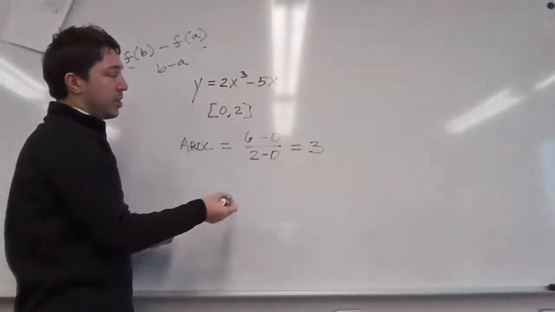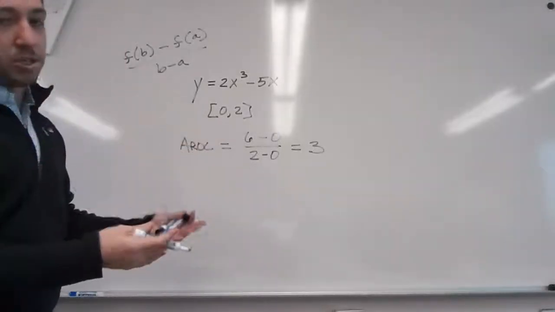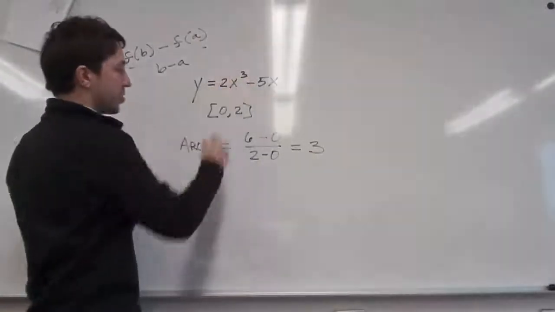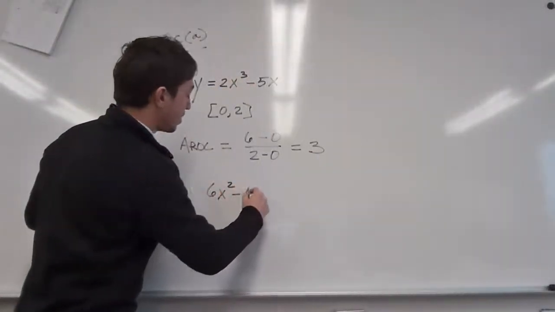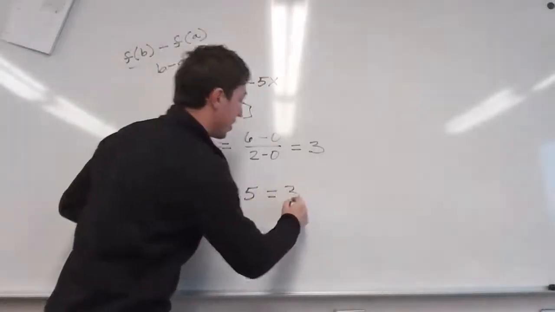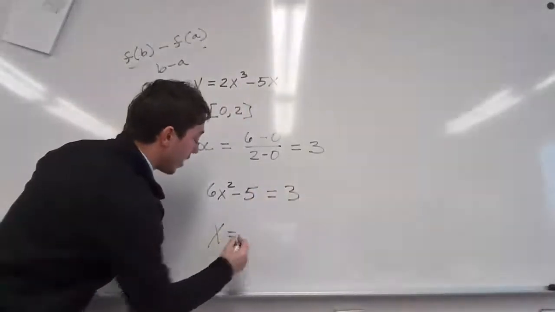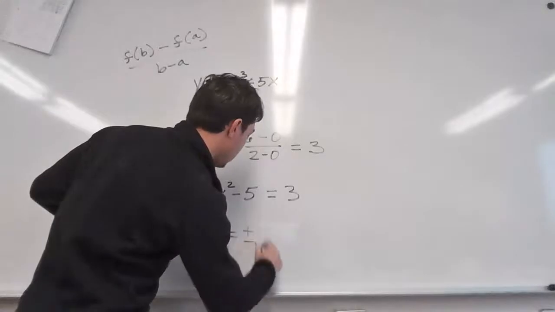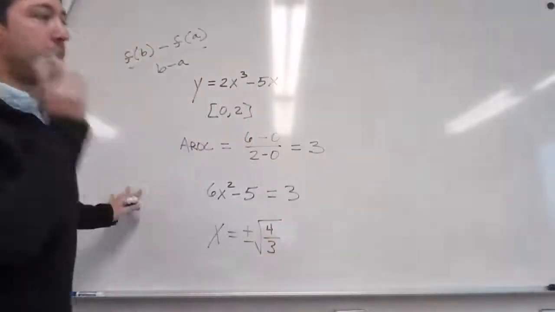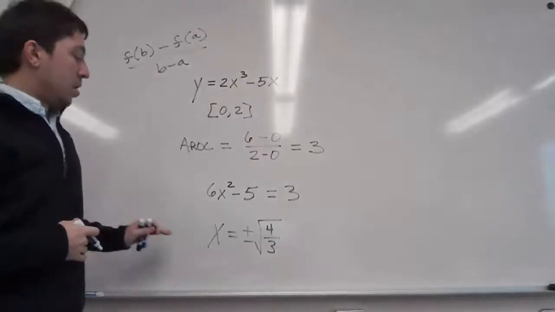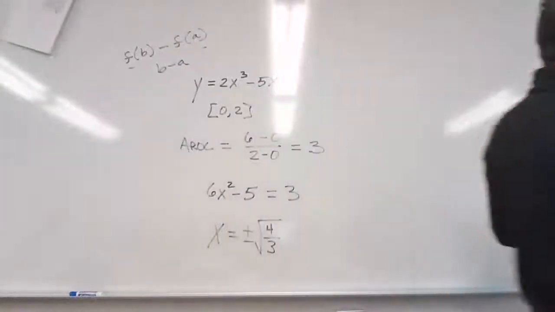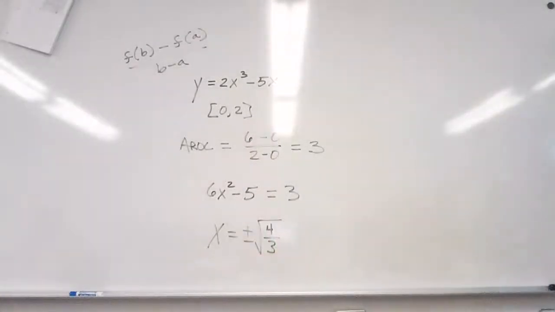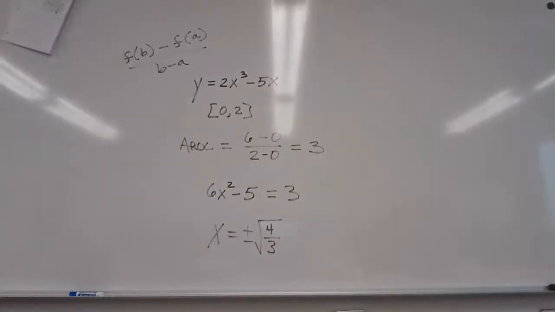So anyway, the question is, when will the instantaneous rate of change, aka the derivative, be equal to 3? So the derivative of this would be 6x squared minus 5. And I'm asking, when's it equal to 3? So if you solve that, 8 divided by 6 is 4/3. Everyone's okay with that? And so the answer is, now of course, the negative answer is not in this interval, so just a positive answer. Square root of 4/3.